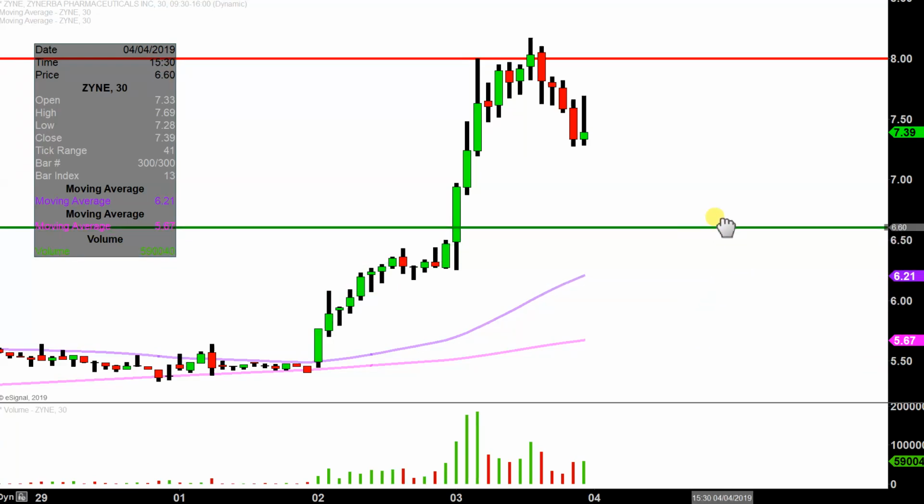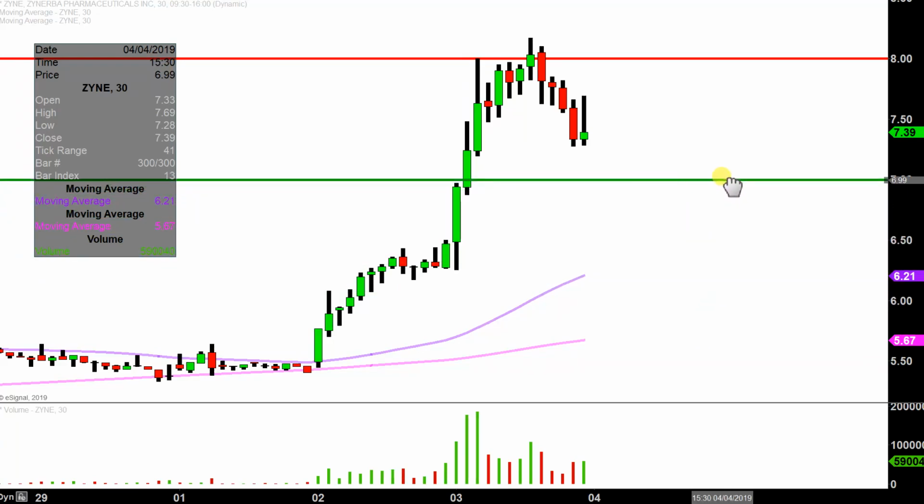As far as one of the newest areas of support, and what I would call the ideal level of support, that would be staying up above that. Oh, that makes it easy. The $7 mark. Now, don't get me wrong, if the price were to drop below 7, I'm not saying the entire chart is destroyed or ruined or anything like that. But if the price could stay above 7, that would certainly be a huge sign of power going forward.